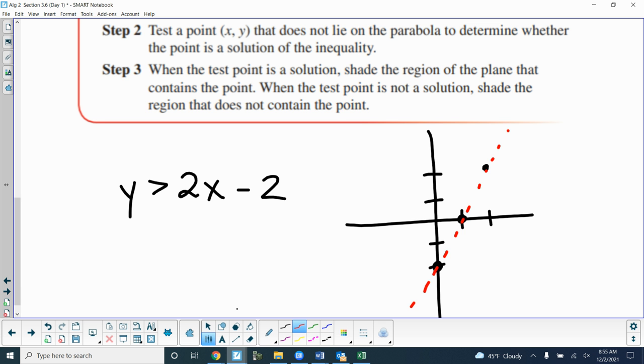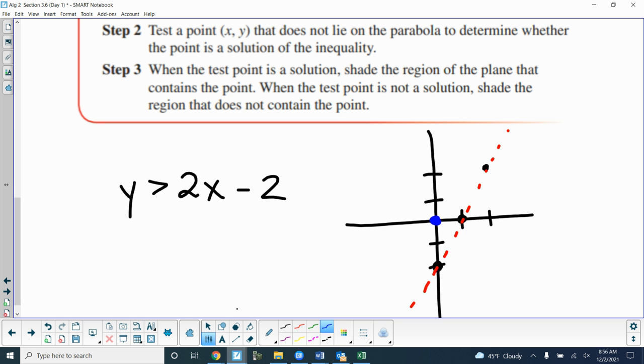In the inequalities, you have to figure out which side to shade. There's a bunch of points on the graph that I could put in for x and y, and this would be greater than. Normally, greater than is above, and less than is below. I always use a test point just to make sure. And the easiest test point is this one, as long as your line or your parabola is not including 0, 0. You have to pick a different point then. You don't want to pick a point that's on the graph.